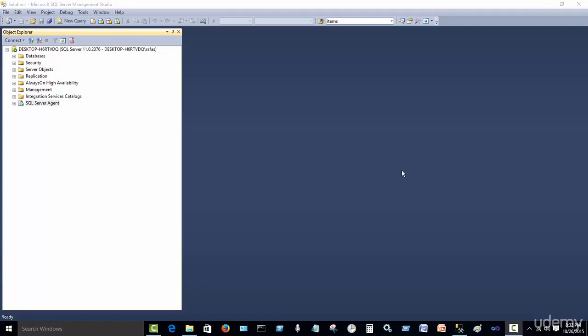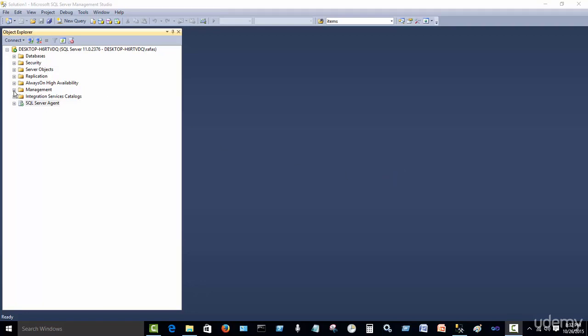Obviously, in a production environment, we don't want to do that. We want to automate the system so the SQL Server itself does it rather than us doing it manually. And the way we do that is using the SQL Server Agent, which is a great feature. Before I get into that, I want to demonstrate what's called a maintenance plan.